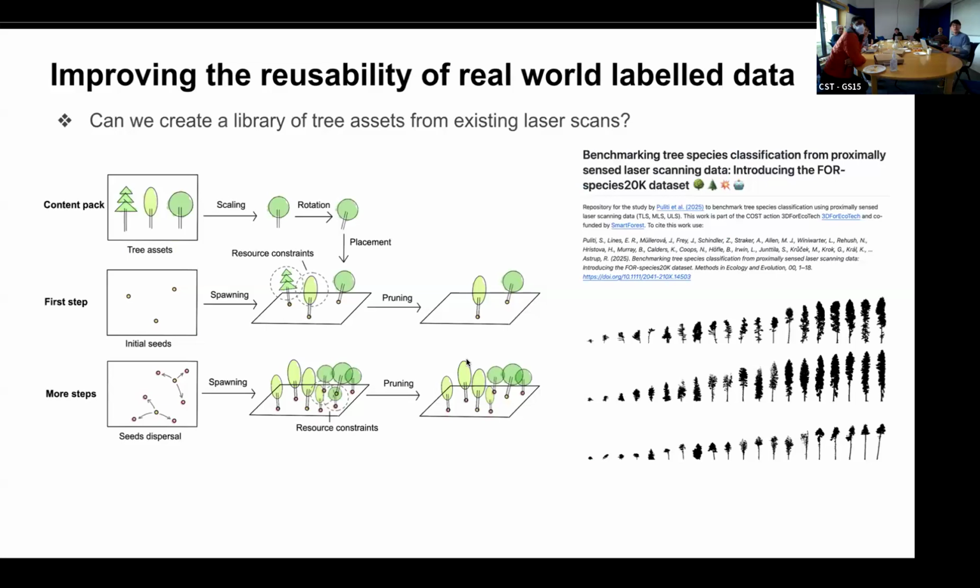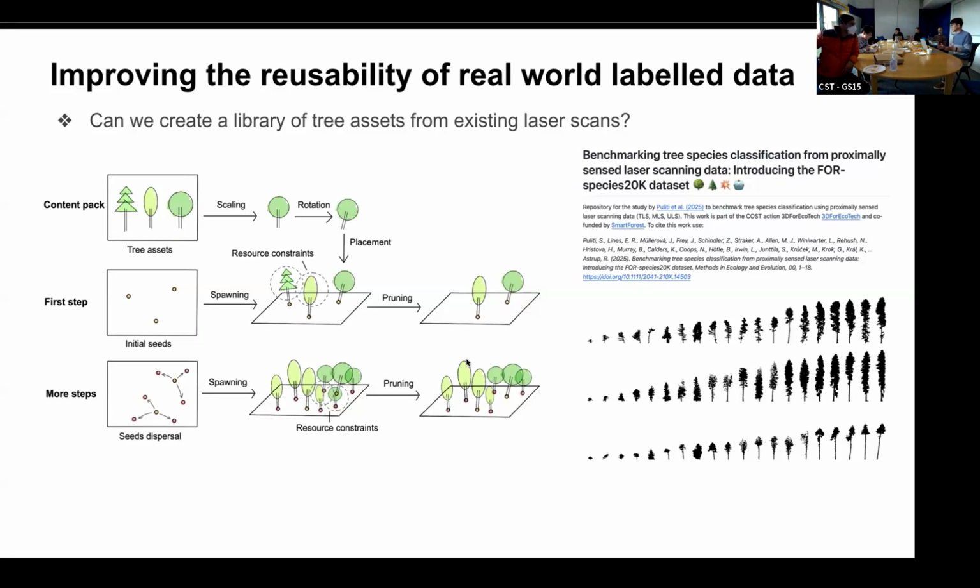And another dimension is to improve the reusability of real-world labeled data. I think collecting real-world data is still very important because currently all our development is based on tree assets that are mainly developed for gaming purposes. Although they also aim for structural realism, it's still different from the requirements of forest surveys, right?